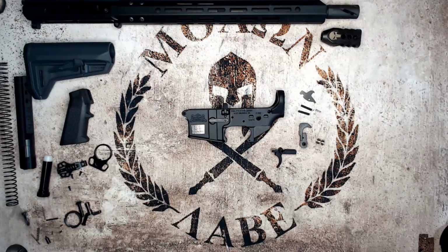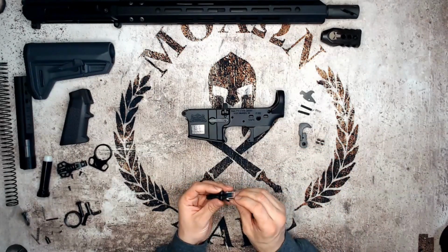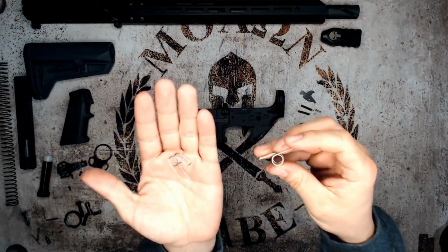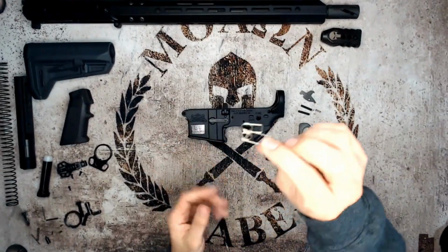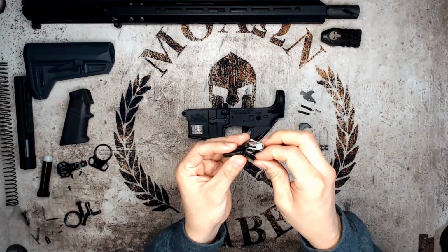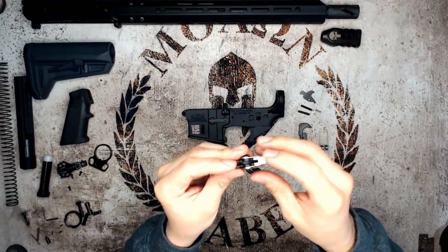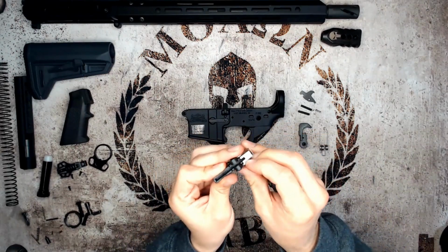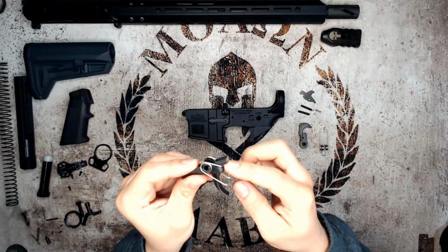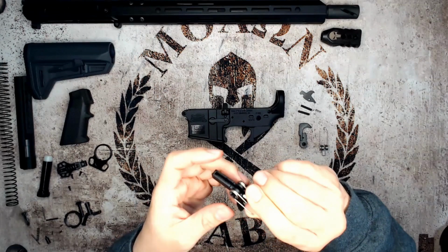So, first, what you're going to do is you'll take the trigger and trigger spring. And if you look, so this is the trigger spring up close. Not to make a mistake with the hammer spring. Looks like so. And then what you're going to do is you're going to slide this in like so, and put it over that. Like so. So you want to make sure that this piece is up underneath here, not over on this side like I did the first time. So when you drop it in there, this will give it some tension like so.